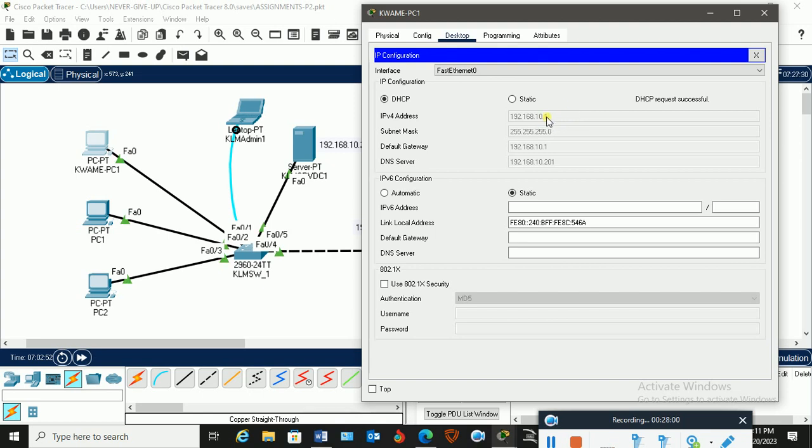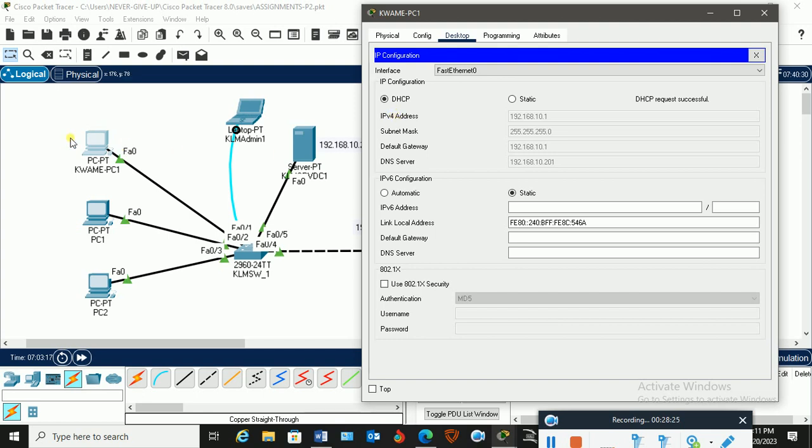Because it has started on 1, and our default also is 1, which is wrong. So what we have to do is go and change, because this one and this one is wrong. The router, the default gateway is 10.1.